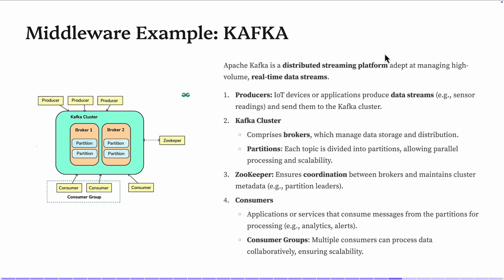And the data that will come is going to be stored as partitions. Okay? Each topic is divided into partitions. Why? To allow parallel processing and scalability. So consumers can read from this partition and this partition at the same time. In this case, I can increase parallelism. Because if it's one resource and I have multiple consumers at the same time, the first will take the message, and the other one has to wait until it releases the resource. So when we use partitions in a parallel way, we can increase the scalability of the system and improve its real-time responsiveness.